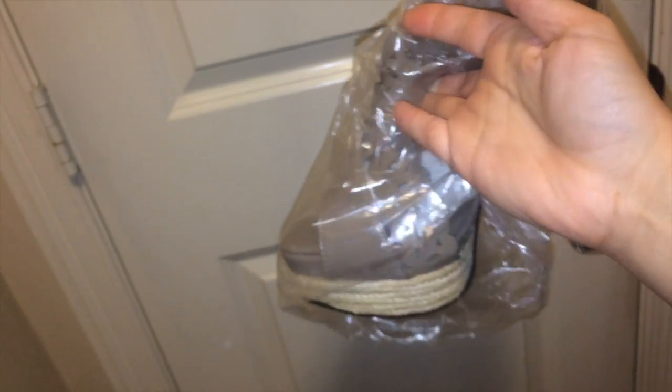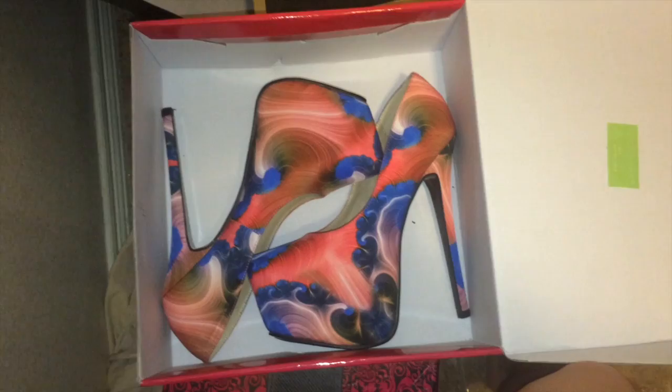These shoes I've decided to get rid of. They're brand new and I'm going to either sell them or give them as a Christmas gift to someone who will really appreciate them. They are totally unworn. I love that they're a nude color — they go with anything — but they're super uncomfortable for me. Maybe they'll work for someone else.